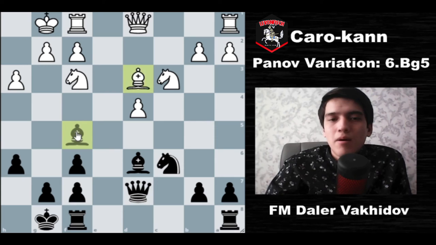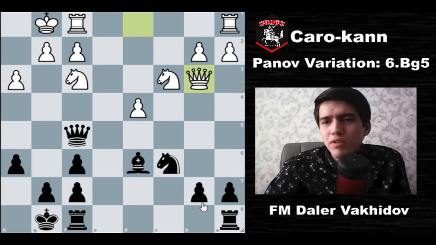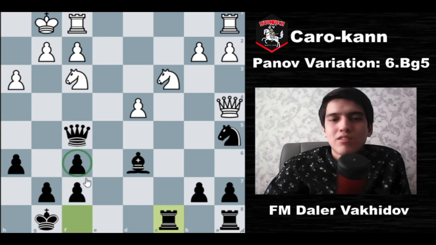Bishop f5, queen f5, that trade even helps us to put our queen in a better place, so much more active. Queen b3, attacking on b7, knight a5, queen a4, rook fc5. So here, around equal position for both sides.